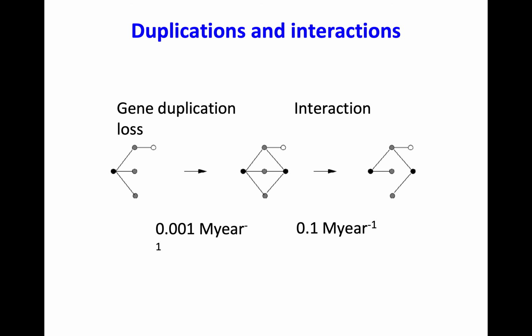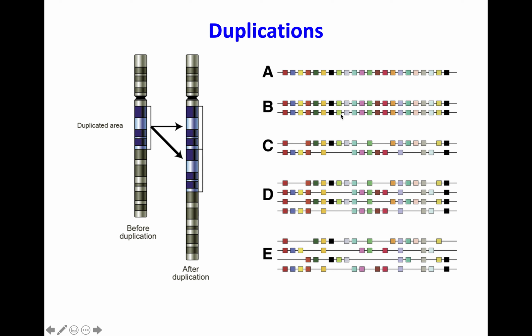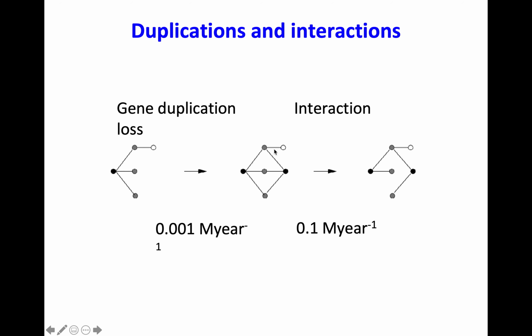So duplications and interactions work either way, whether it is lost or gained. When a gene is being duplicated, the most common occurrence is basically interaction loss. Usually, if you were to see interactions build up, it would take some time, but what you see mostly is duplication loss or interaction loss.